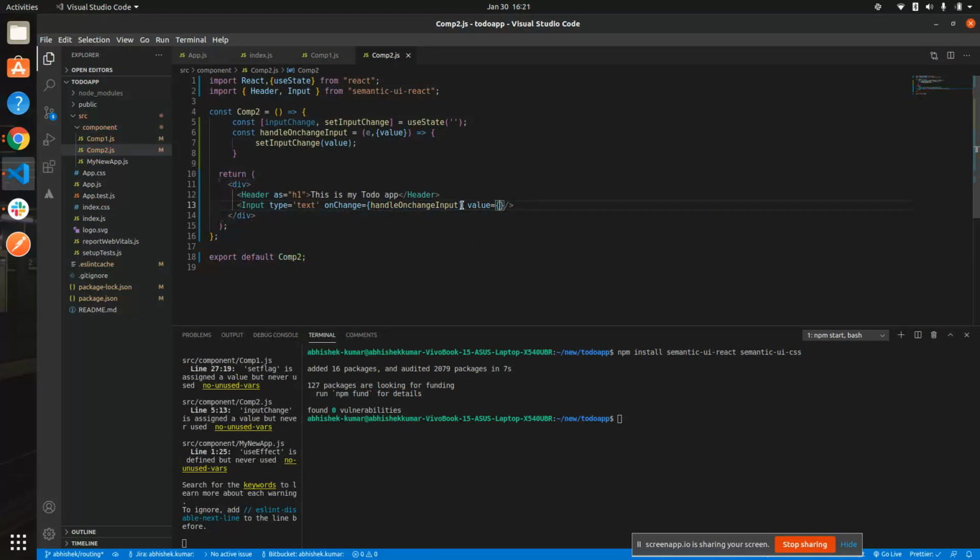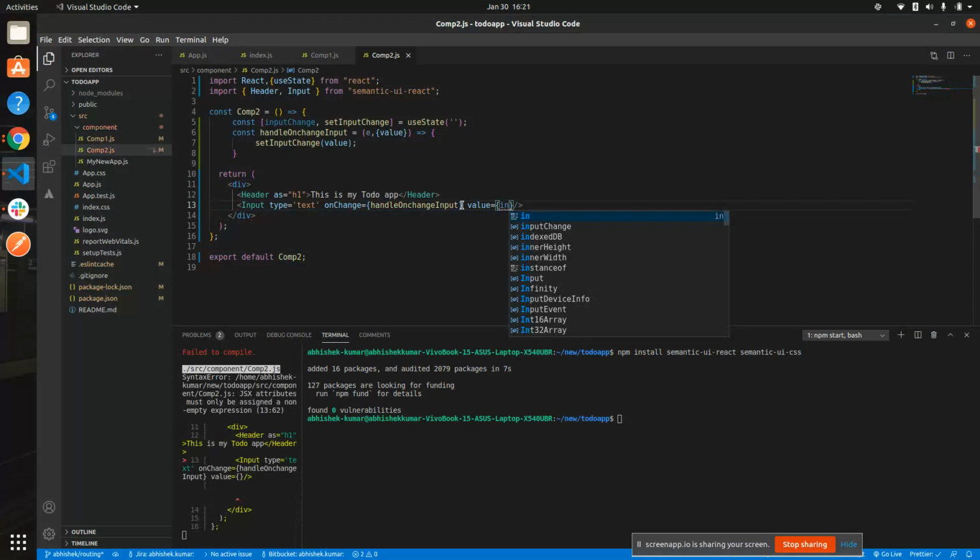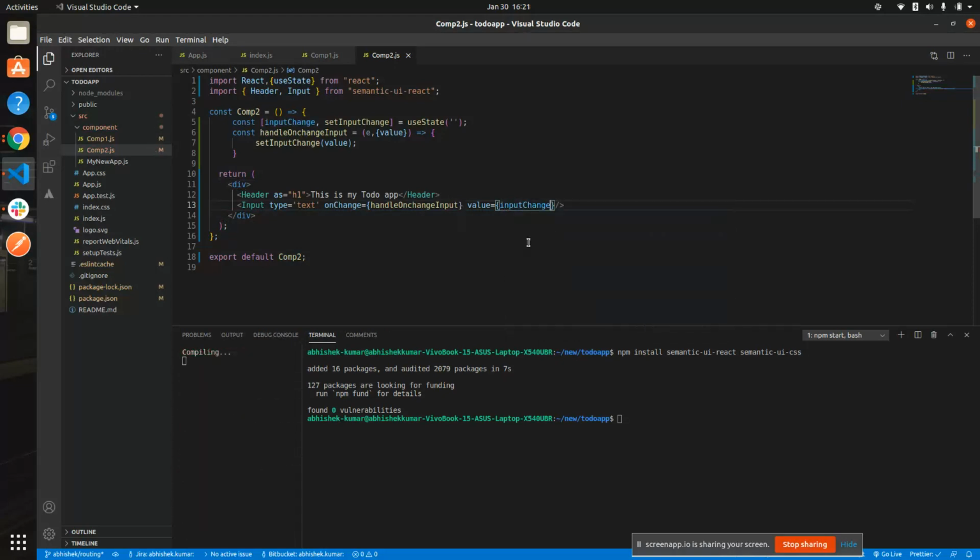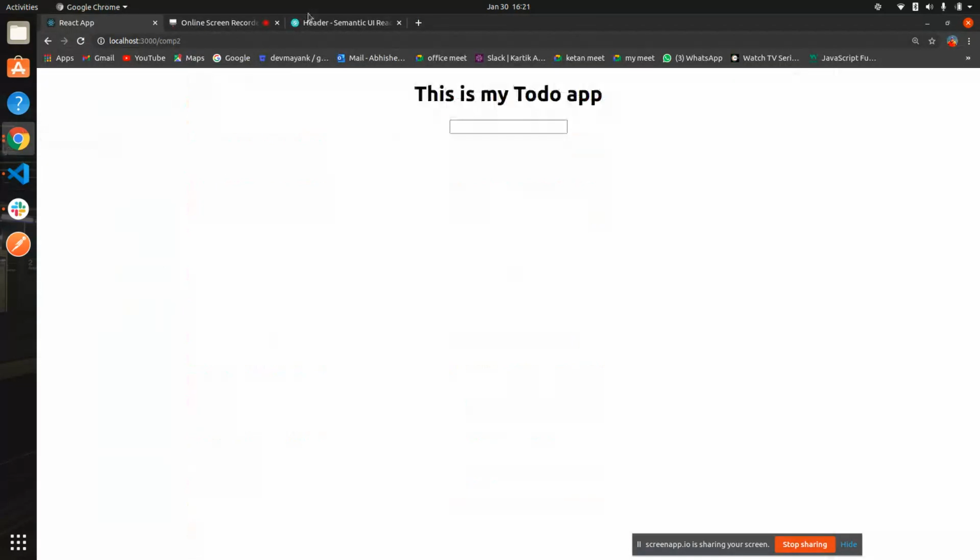So into the value field, we will show the inputChange. Okay, just see, and let me show you on the UI. You can see whatever I type, it sets the state and renders it over here.